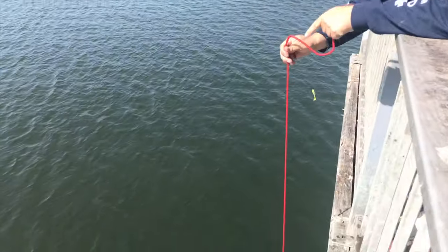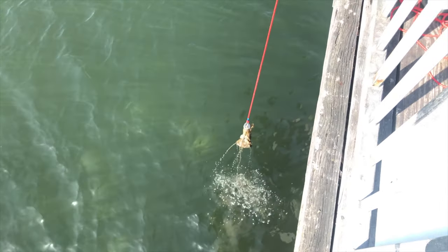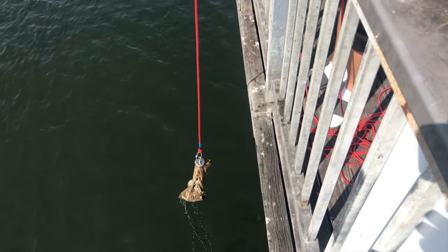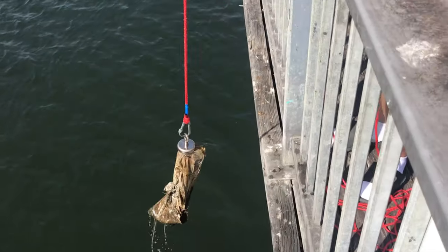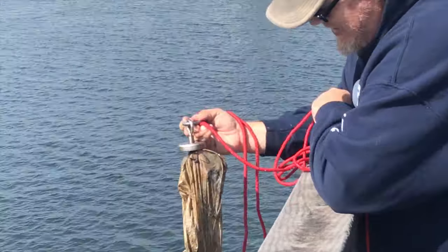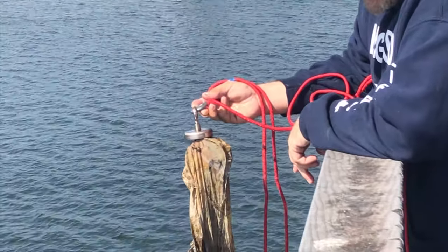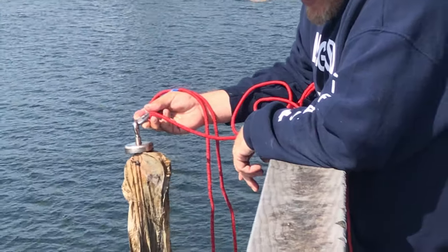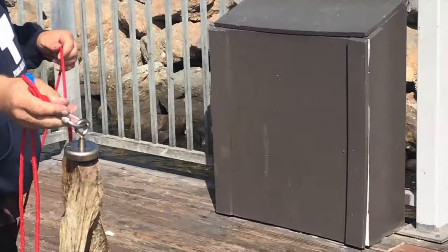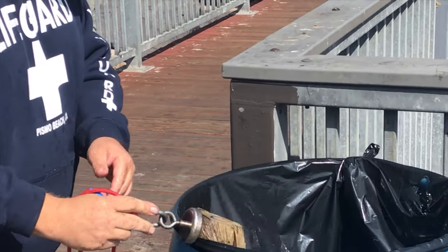Let's see what we got here - it's heavy, I'm a little scared of this one. Let me zoom in on that - it's a bag. Hopefully it's not a dead animal in there. What's it hooking to? It's a can of tuna! Interesting. This is a bag with a can of tuna in it - straight to the trash can, because we are cleaning up the ocean one piece at a time.